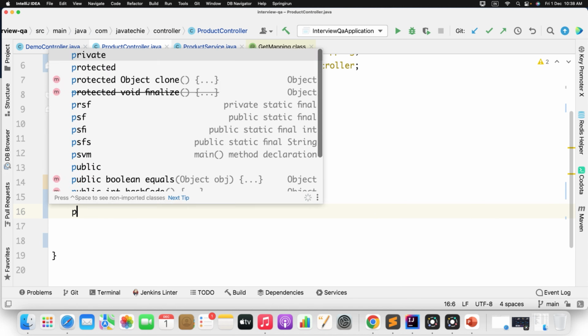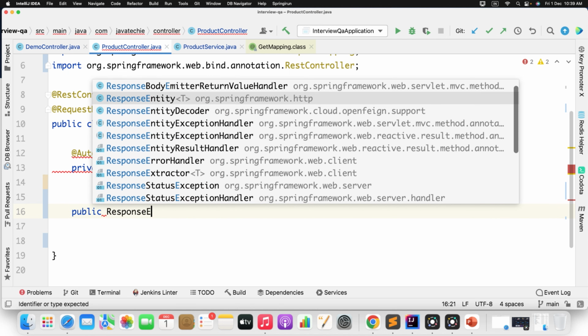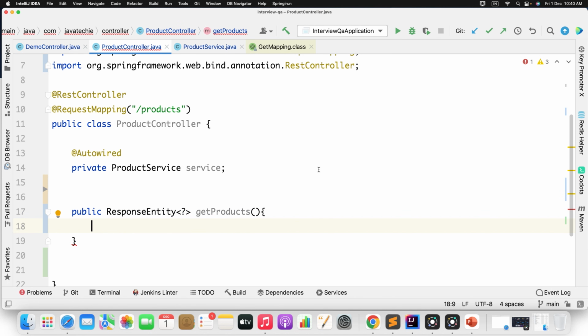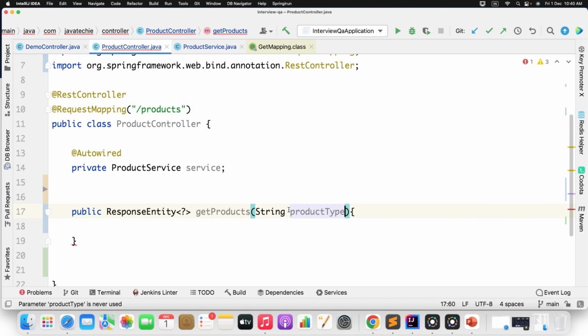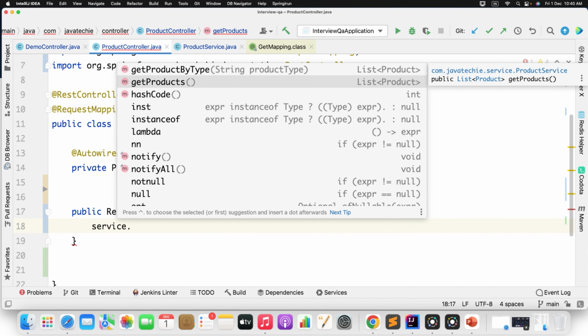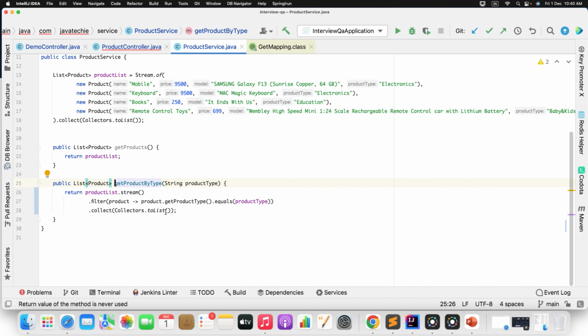So first step, you just need to define the method, public ResponseEntity. Then define something like getProducts. Then define the input based on what you want to filter, that is product type. Now you can simply call service dot getProductByType and give the product type. In this getProductByType there is no complex logic. This is very simple.